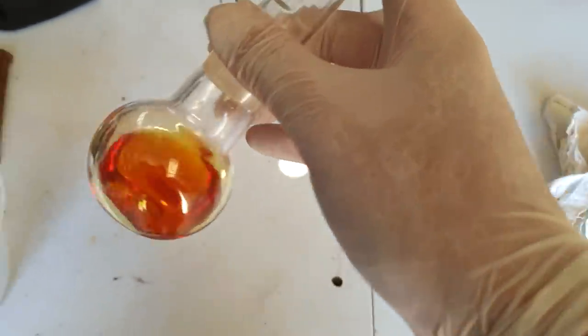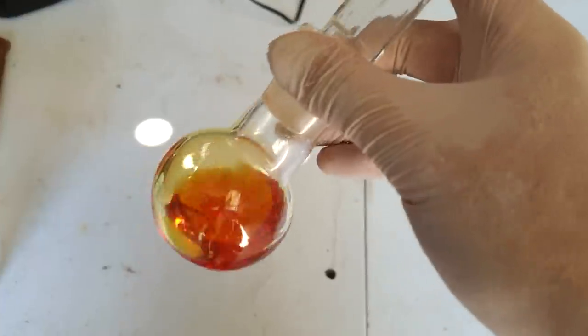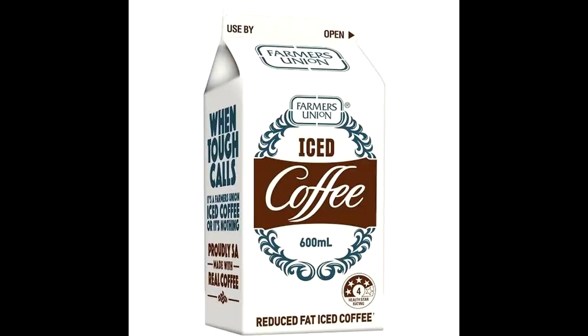The first method I'm going to try to get this to crystallize out is the lazy method. I'm just going to put this into the freezer overnight and see if it crystallizes out. Will this work? Probably not, but I'm tired and I need an iced coffee, so that's the method we're going to do. And if it doesn't work tomorrow when we come back, we'll try something else. But for now, let's just chuck it in the freezer and send it some thoughts and prayers.